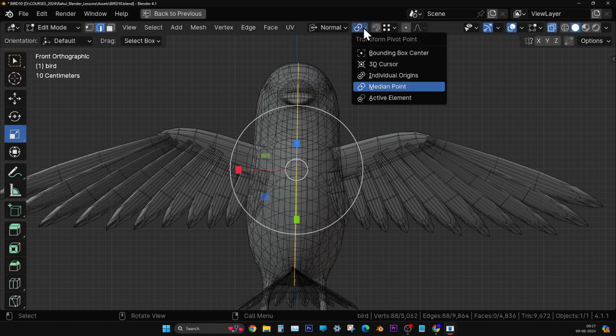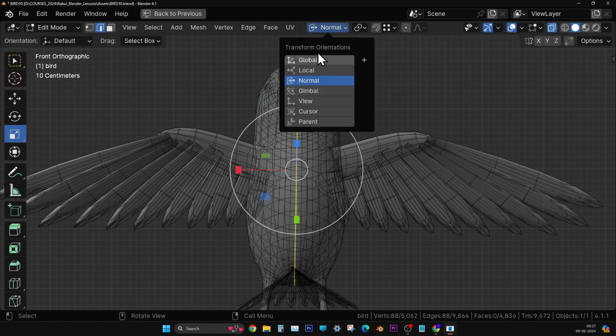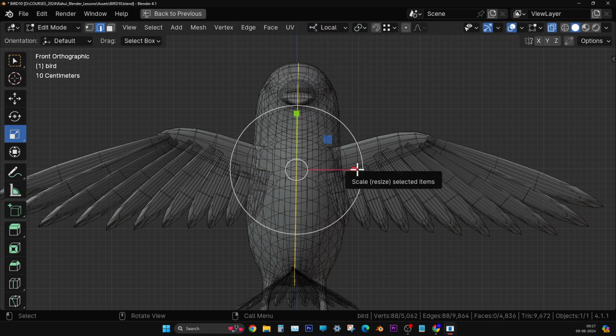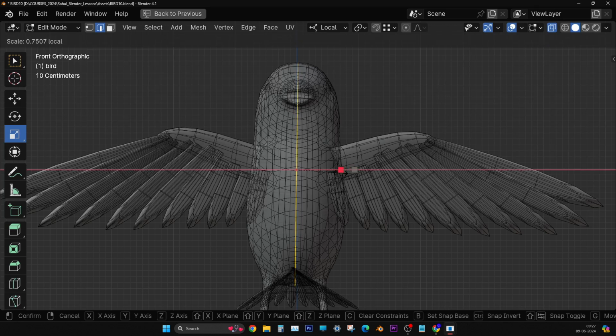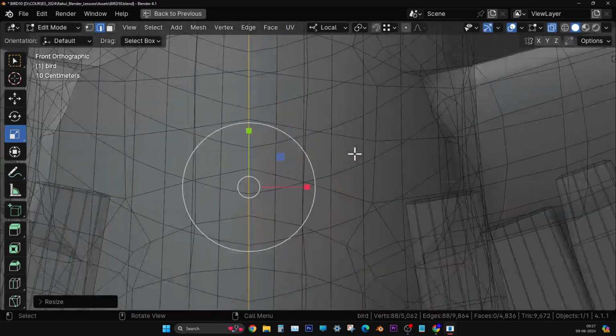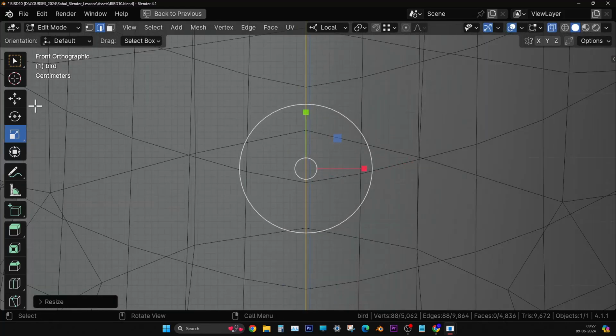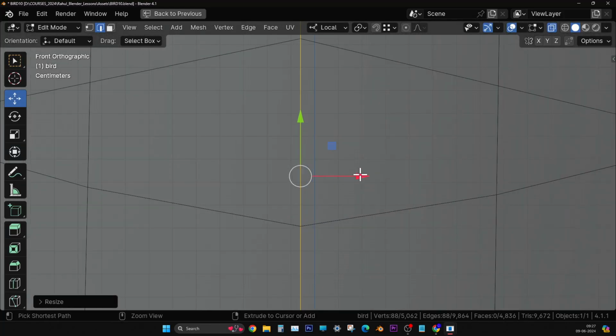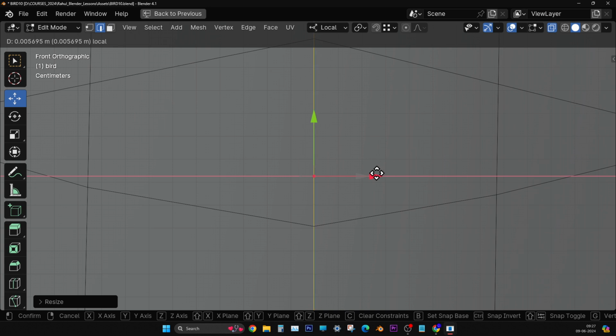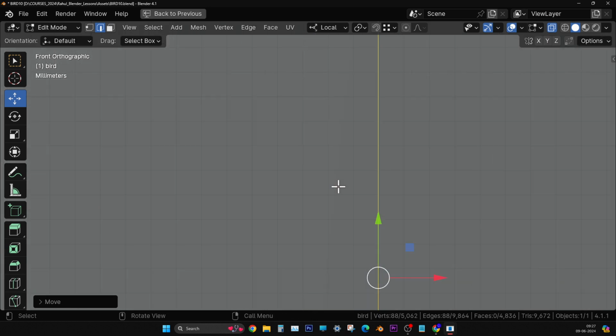How? I will switch to median point here, local, and then just do the special manipulation. Make it 0. It has become straight now. Now you have to bring it to the blue color line, exactly on the blue color. There should not be any gap there.